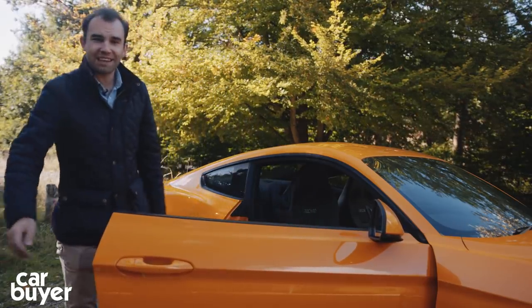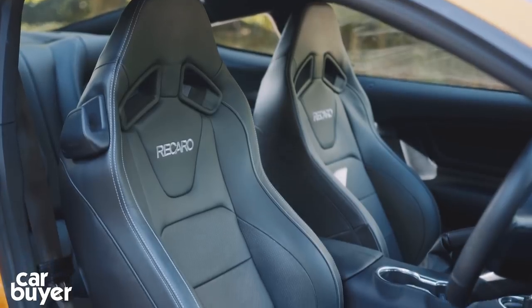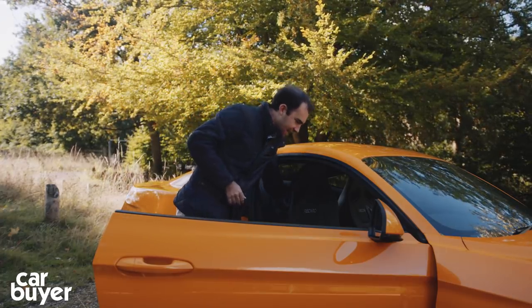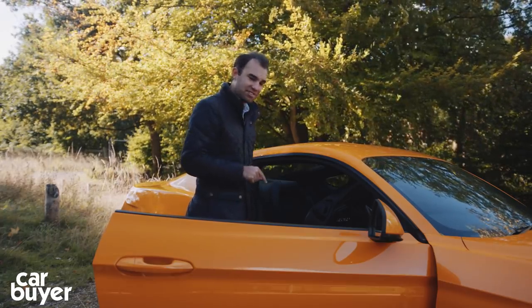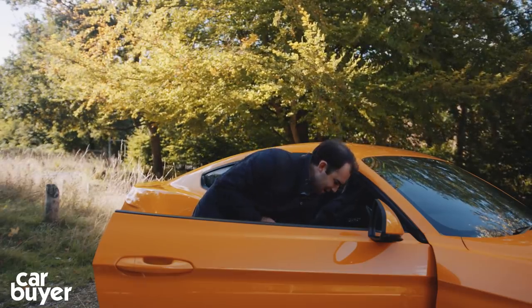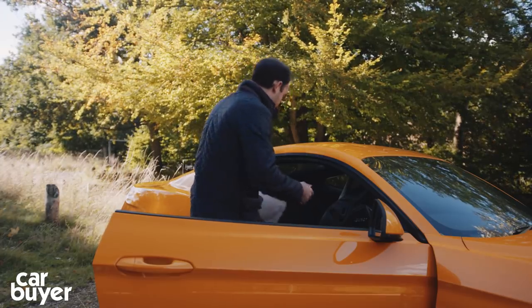In typical Ford Mustang style there are a huge amount of options to make your perfect Mustang. One of my favourites are the Recaro Sport seats because they offer a huge amount of support. One downside is getting into the back — there is a latch to fold the backrest down, but because there's no memory setting on these seats you have to slide it forward yourself. You press the button and you wait... and eventually you navigate your way around the seat belt, which isn't a particularly elegant affair.